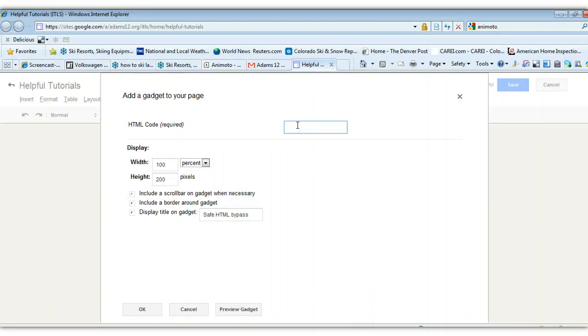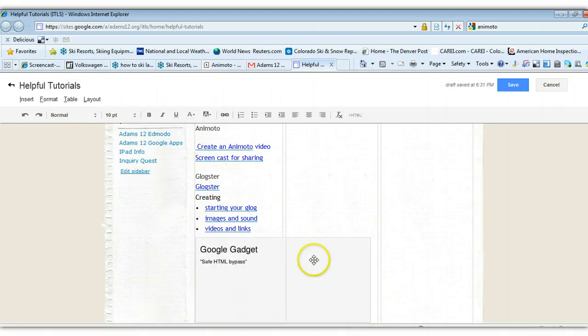So I'm going to click in this HTML code required, and I know it looks like a small box, it's not going to fit, but it will. Just Control V, and watch if I arrow over, it's a lot. Now this is where you want to just pick the display. Now the width by default is 100% of the window, and we know Animoto doesn't have to be 100% of the window. So I'm just going to make it 50%. And if it turns out I need to change the size, you can go and change it. So I can click OK.